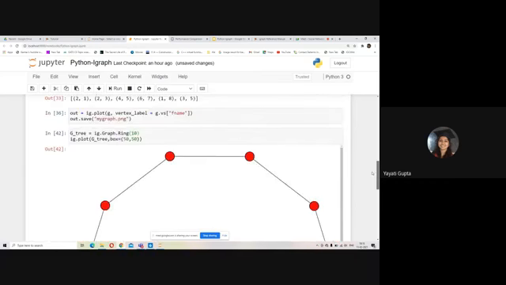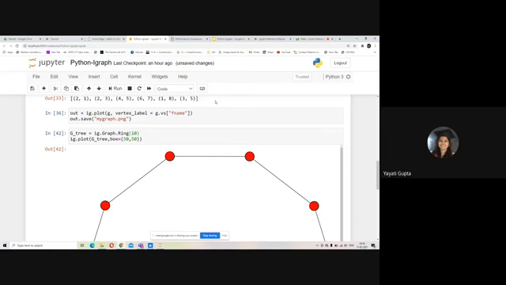Other than that, it also provides you some famous networks. Like you might have heard about this Petersen graph in graph theory, which is used for proving a large number of theorems in graph theory. We should think about whether Petersen graph is an Euler graph or not and how it is used in various other theorems. So we have a number of graphs like that, Petersen graph, Robertson graph, named after scientists.